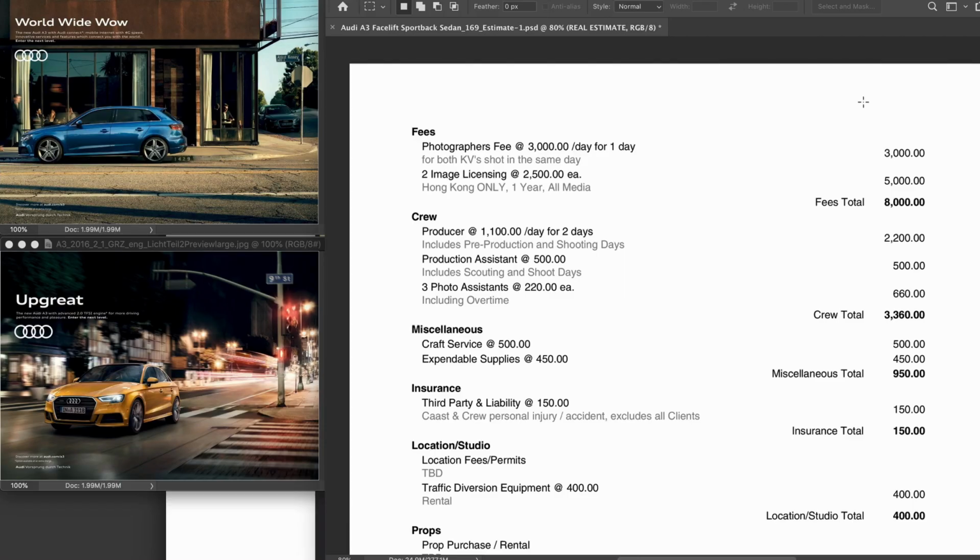It would be for maybe another year, which in that case would be a bit less than the first year charge, because the most impact for usage happens in the first year, and then subsequent years you charge less, but it's only like maybe 15–20% less than the first year. So in this case, by example, if I charged $5,000 for 2 images for usage for 1 year, the next year maybe $4,500 if that happens. But that's like free money.